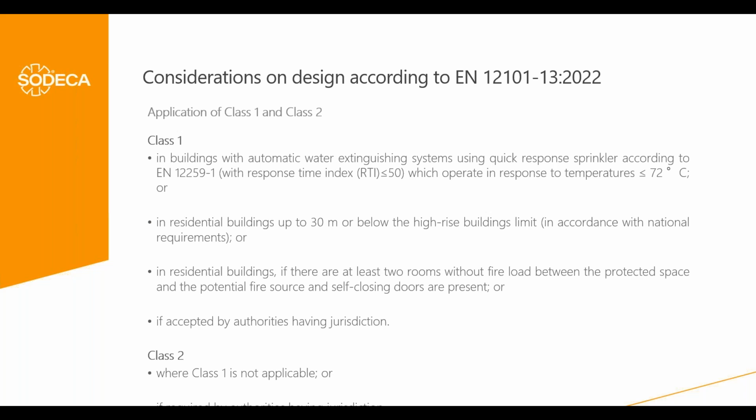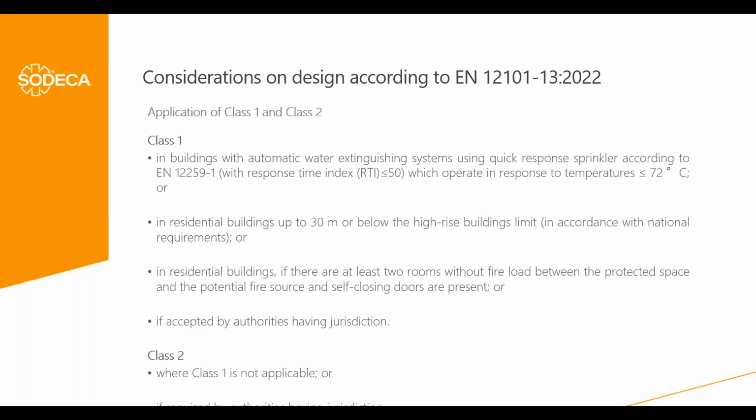And also in residential buildings, if there are at least 2 rooms between the fire load and the protected space without a fire. Imagine that we have a staircase, we have 1 lobby, we have a second lobby, and we have the fire room. It's clear that these lobbies will make like a stop for the propagation of the smoke. In fact, we have seen this in simulations that we have made. So in that case, the velocity of smoke will be less, so the velocity required in the open condition will be less.